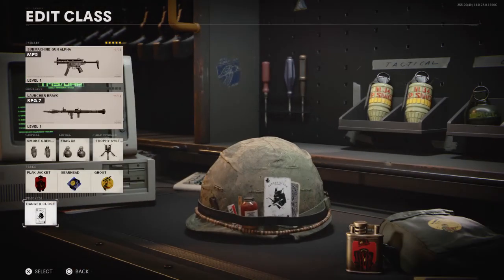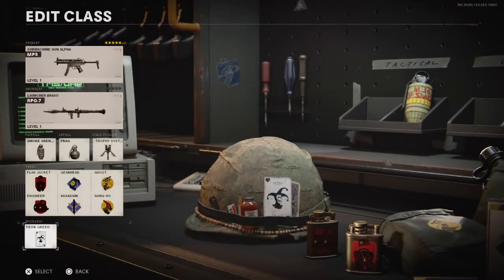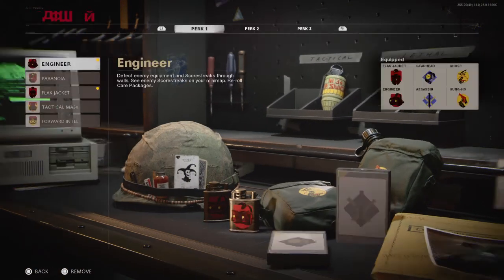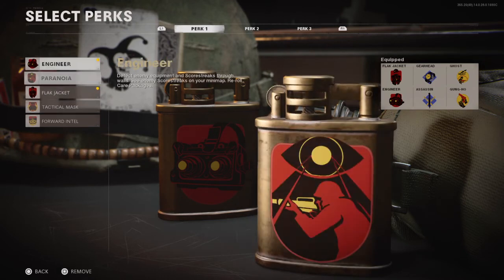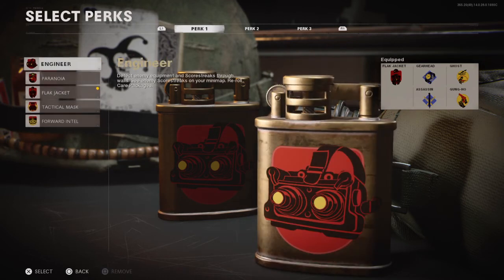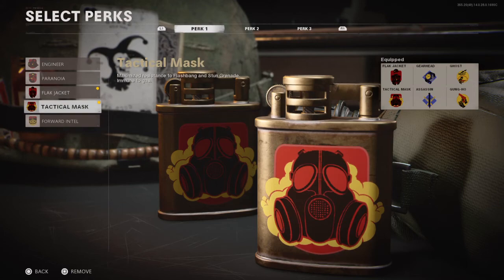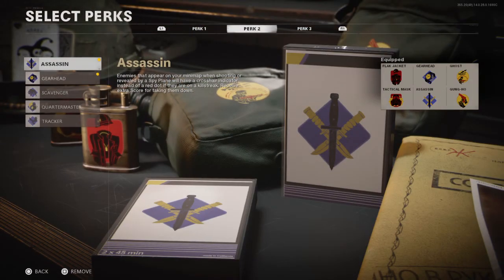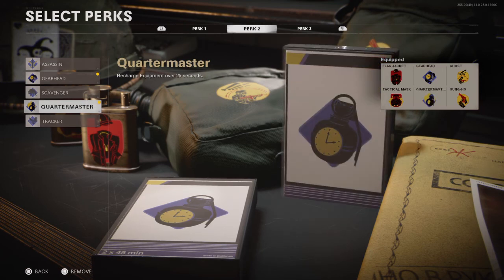Now, if you think, oh, I can't decide, I want more than one perk, when you unlock it, you can have the Perk Greed wildcard, and all of a sudden you can have 2 perks on either slot. So this is pretty amazing. What we could now have is Flak Jacket and, let's take Engineer off, Flak Jacket and Tactical Mask, so we're protected against explosives and stun grenades. How good is that? Perk 2, get rid of Assassin, I would have Gearhead and Quartermaster, so my field upgrade would be recharging and my grenades would be recharging. How cool would that be?